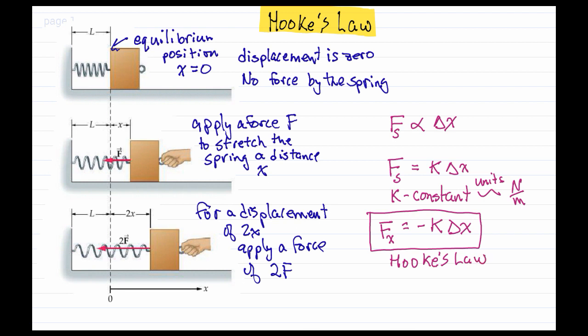Now, where does the minus sign come from? Well, that minus sign is the result of the fact that we can either compress or stretch this spring, and the force due to the spring is always in the opposite direction to the displacement. So that is why we tack on that negative sign here. Remember, up here we were looking at the magnitude of the force. Down here, this is the force due to the spring with the direction.